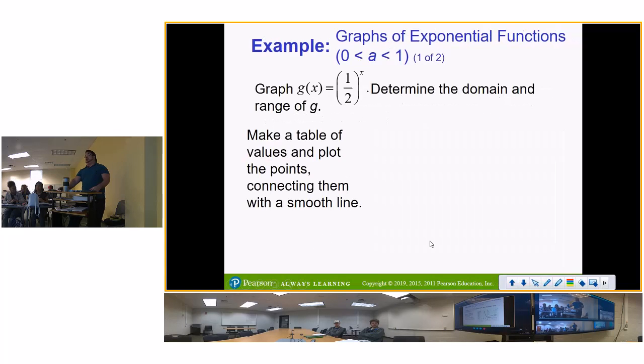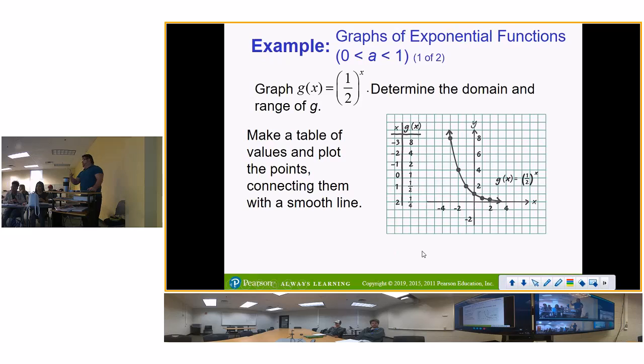All right, so there it is. You might want to add that to your parent graphs. Why? Because you need to make the distinction in your head that when I raise 1/2 to a power, it's going to get smaller and smaller and smaller, so it's going to be in a decreasing fashion. Okay? And then after this, they should tell you to do the horizontal and vertical shifts. I'll give you another second or two.